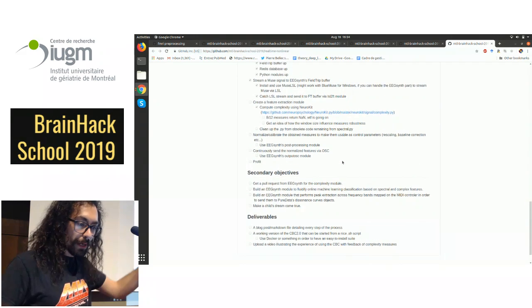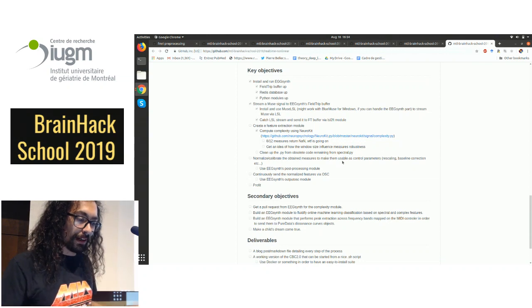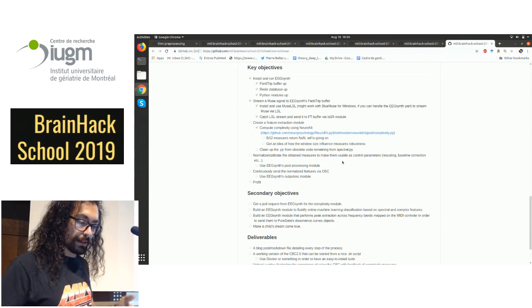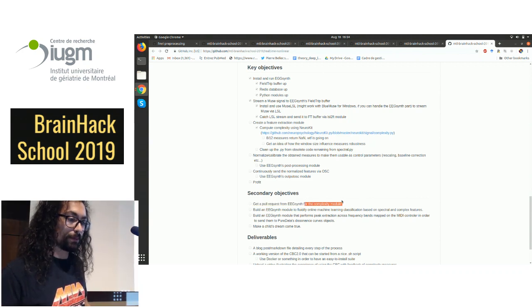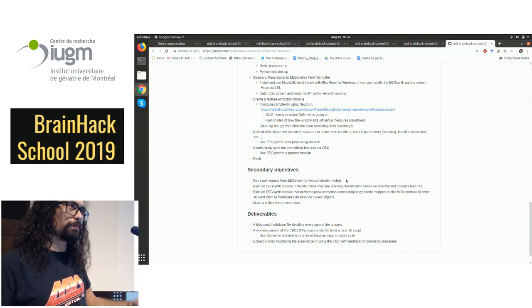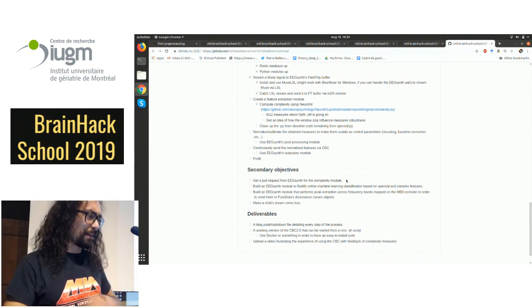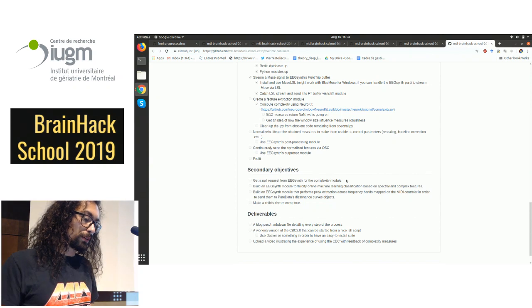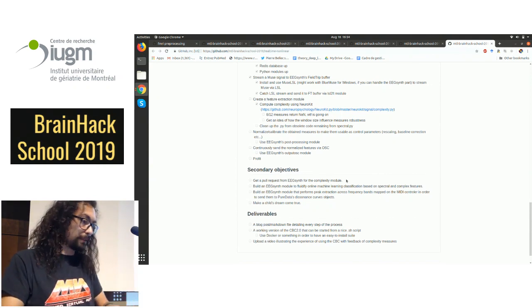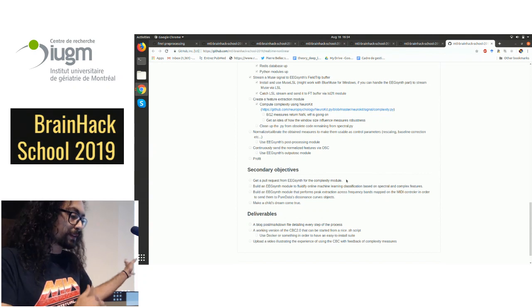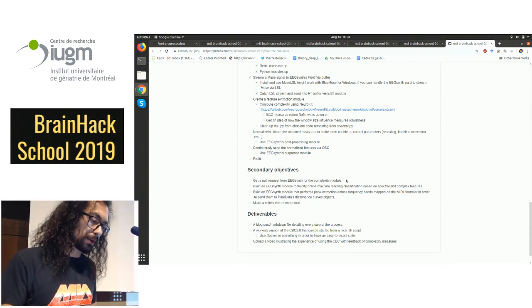My main objectives are to succeed at doing this, but I also have secondary objectives that are closer to the deliverables, for example, getting a pull request for the complexity module I'm going to build. If I get bored and finish this really fast and everything goes smoothly, which is already not the case, by the way, I could build another module based on the same basis, to re-implement the machine learning classification part of our setup, which could be a bit of work too.